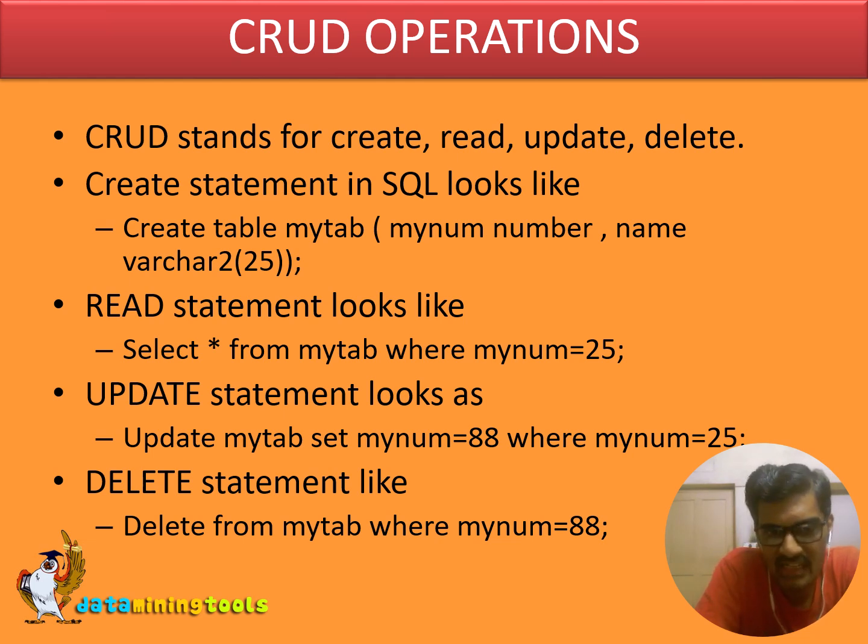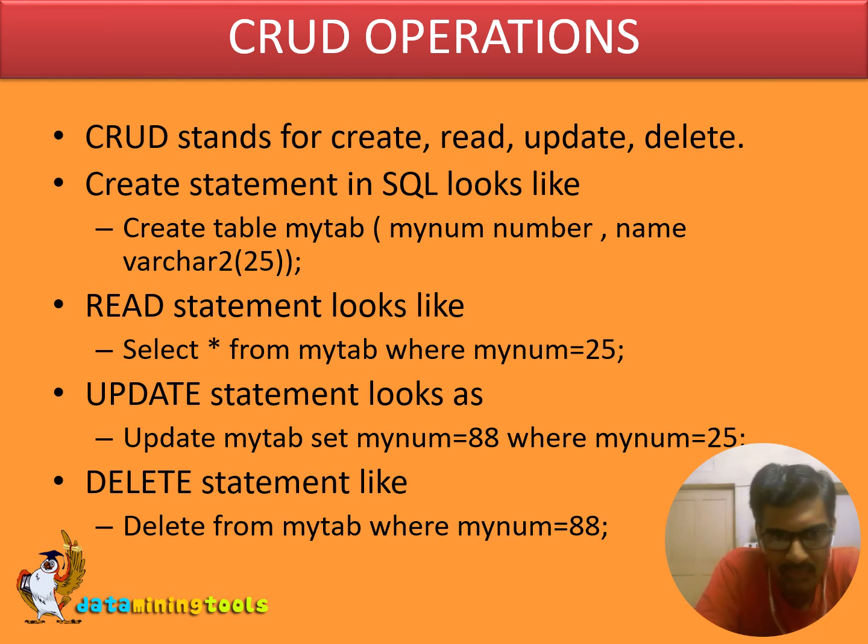And next is read. The read statement would look like this. Select star from my tab where my num is 25. It selects all the columns. It selects the row of the data which has my num equal to 25. The entire data of my num 25 is displayed on the screen when you use the read statement.